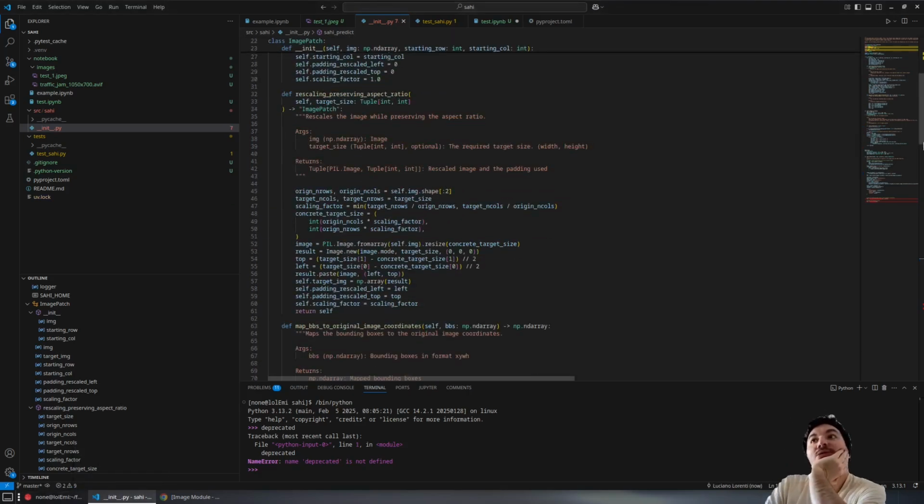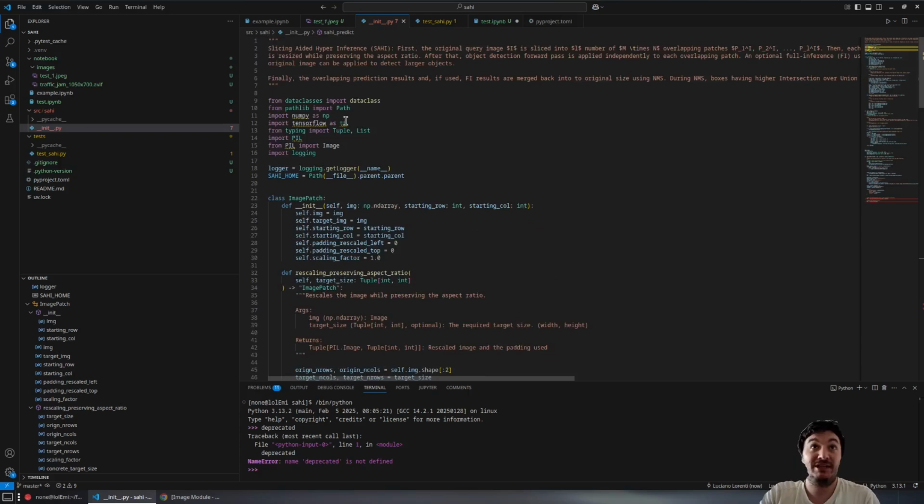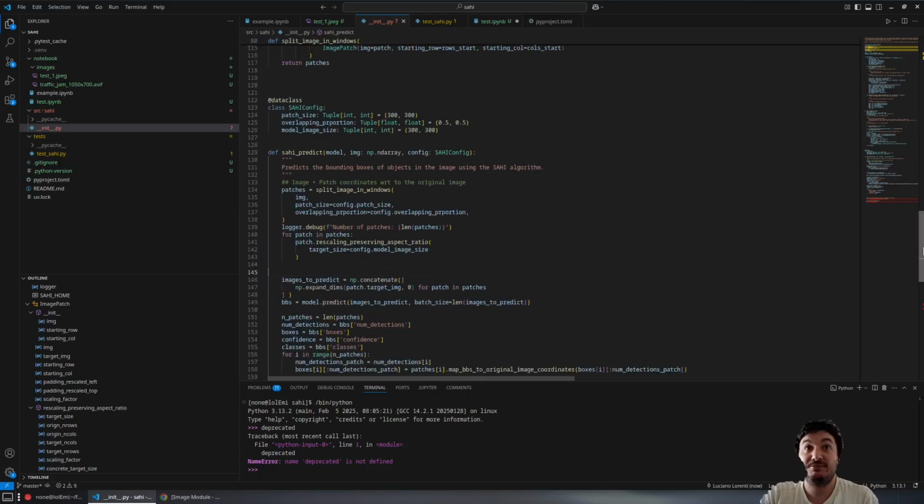So now there are three things missing. Predicting with the whole image, making it completely independent of the library. I don't want to have TensorFlow as a dependency or anything, so just pure.